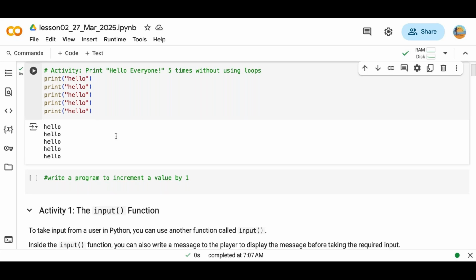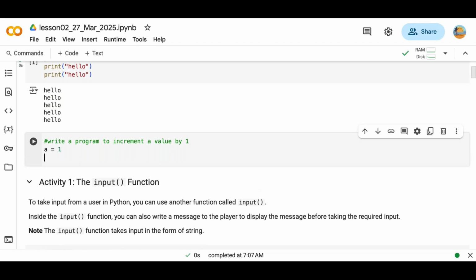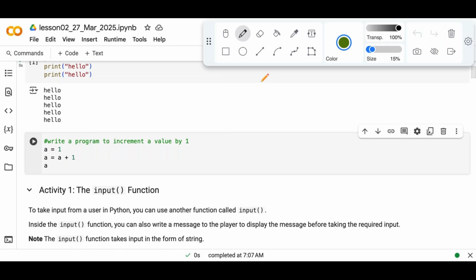So let me create a variable, and now I want to increment this value of 1 to 2. The code is a equal to a plus 1. What happens here is we first created a variable a, and we have value 1 inside it.